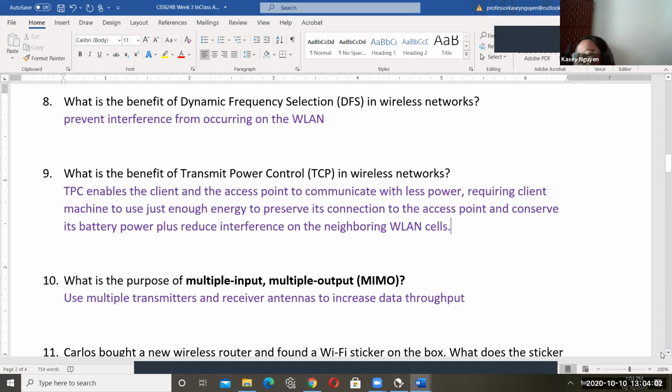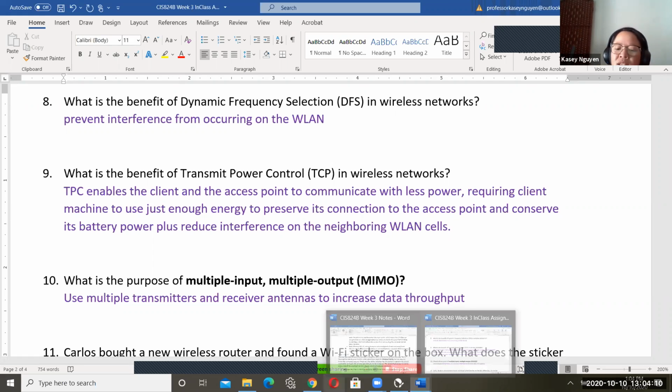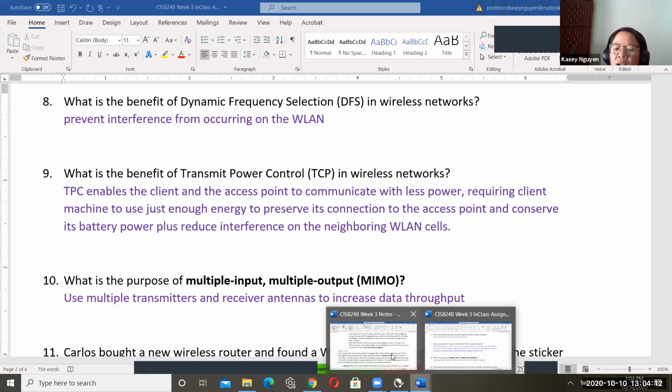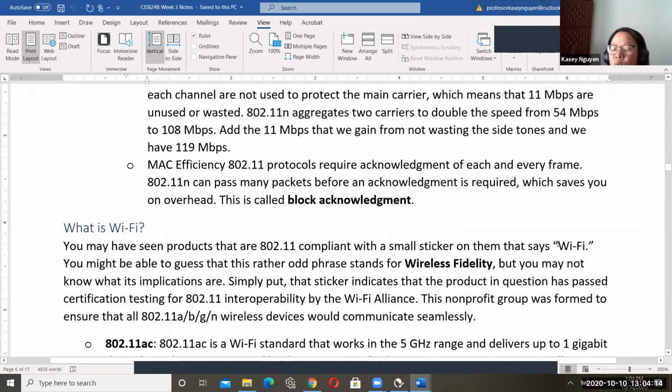Now, they would also advertise your Wi-Fi devices, wireless devices with a sticker. It would say Wi-Fi, right? Often you would see this on appliances or even like adapters.